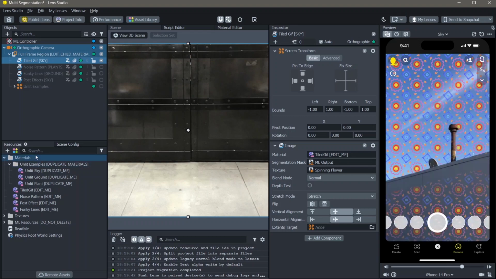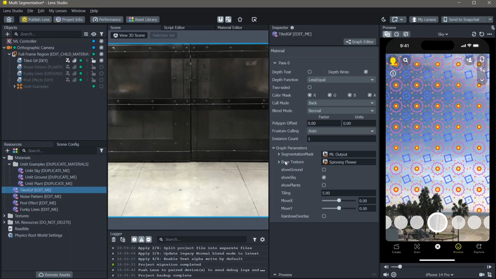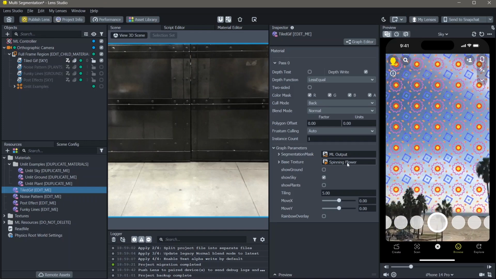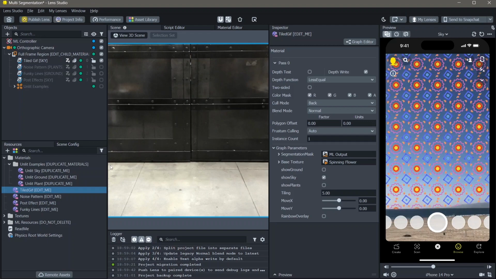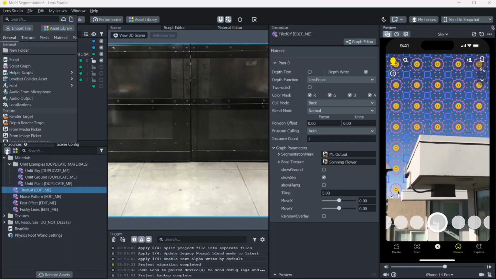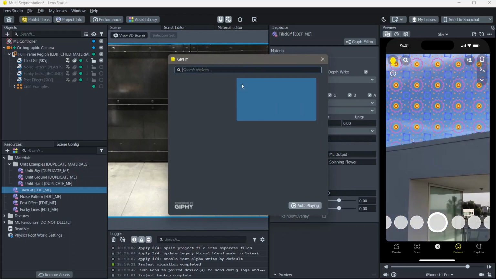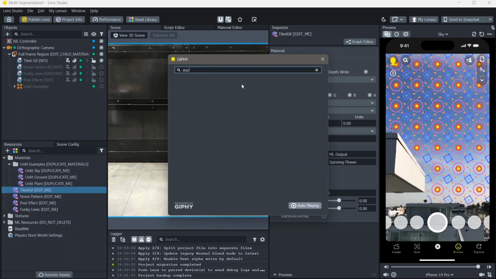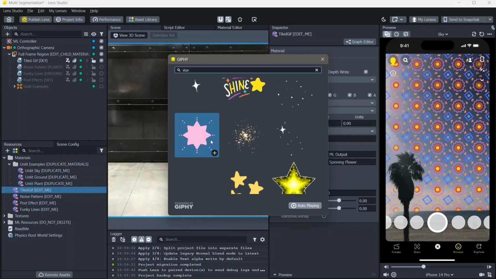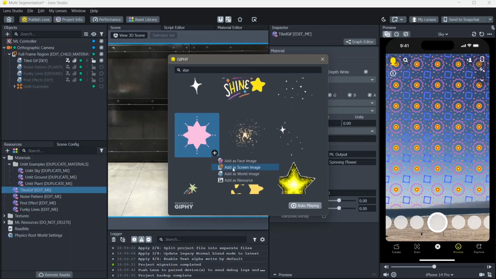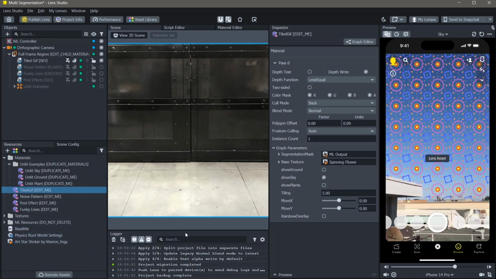You can edit this by coming into your materials and searching for the tile GIF edit me. Here, you can add any GIF that you want. You can directly import GIFs into Lens Studio by clicking on the Add New Resource in your Resource panel and the GIF icon. Here, I'm going to search for star. You can see that there are a lot of options. I'm going to choose this one right here and click on Add as a Resource. This will be added directly into your resource panel.